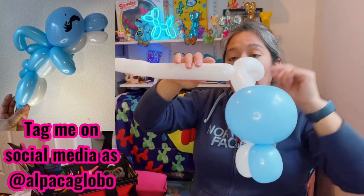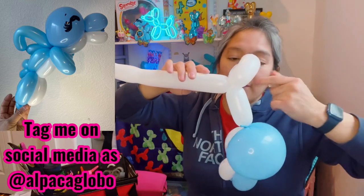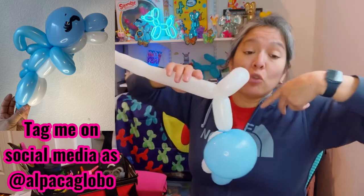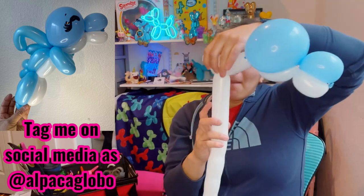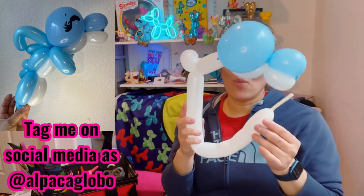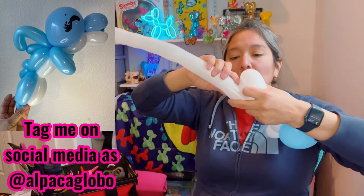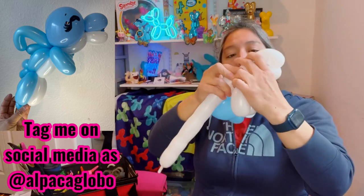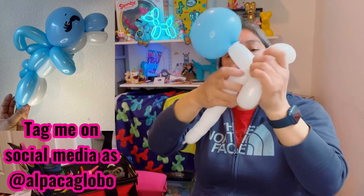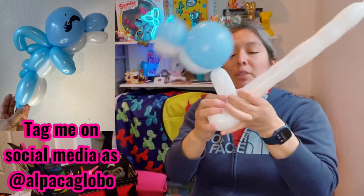Okay, then I'm going to repeat pretty much what I did. Now, you can make this even better if you make here a pinch twist or even 2 pinch twists to just give it an extra body here to make it longer. But it's not necessary because I need to also go back. So to make it faster and simple, let's go again. 3 fingers long and another 5 fingers long. Twist, twist. And you're going to end up with something like this.